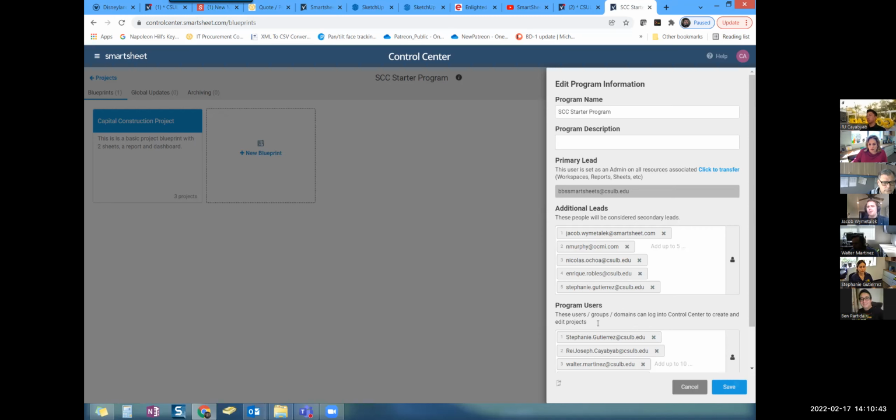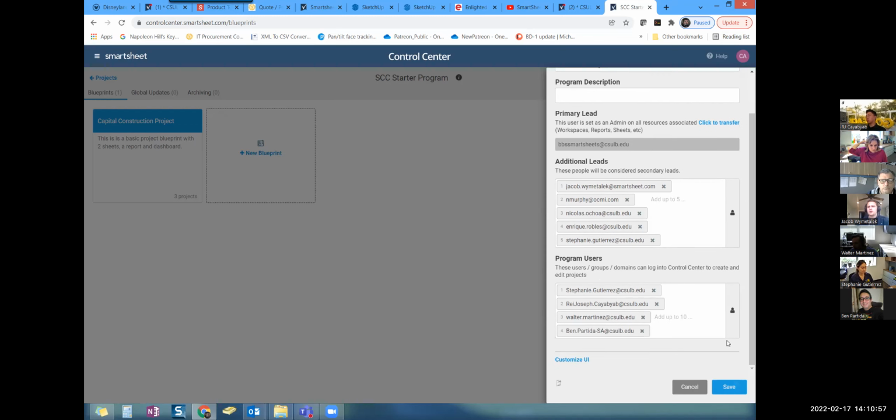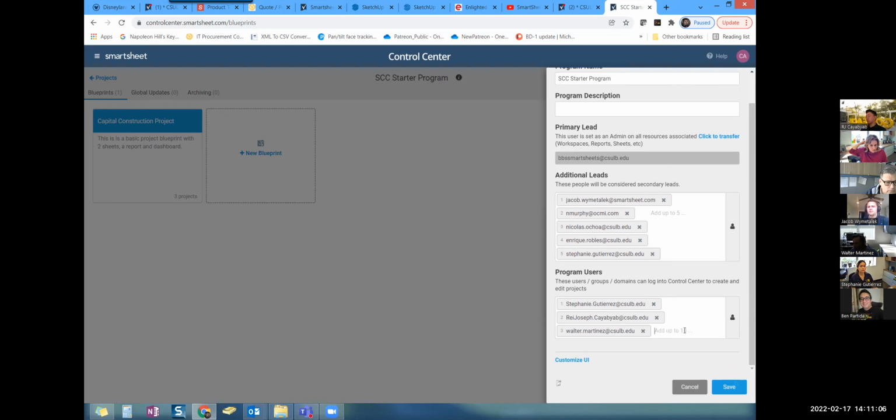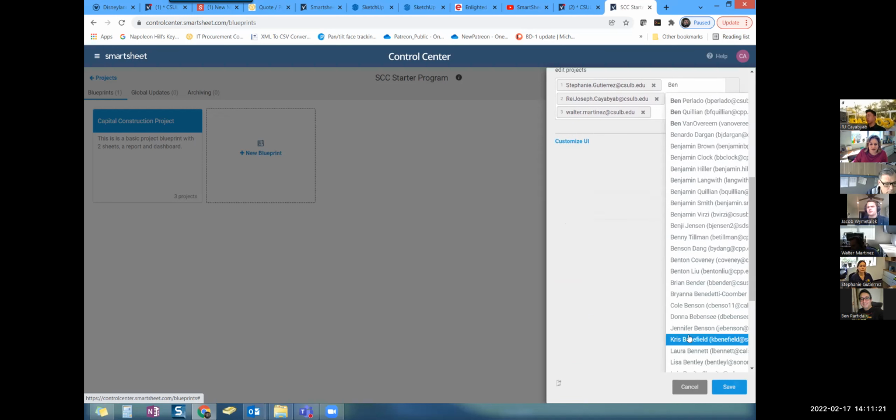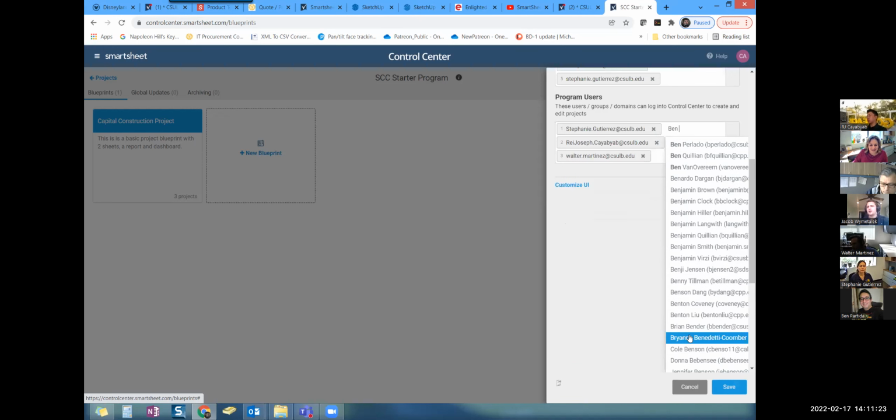Can you try editing my email? Because that's the wrong one. Yeah, you can actually remove it and then retype it in. So down in the program user section. Scroll down a little bit. Yep, there it is. So see where it says Ben. Yep, go ahead and remove that. And then start typing. And one should show up. Well, it doesn't come up. Yeah, and we can do it offline too. But yeah, so that's what we would do.